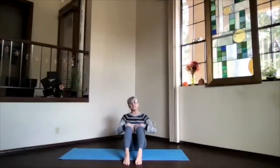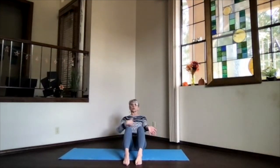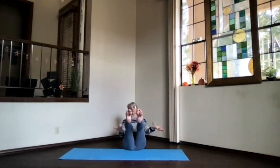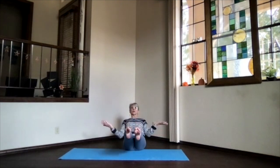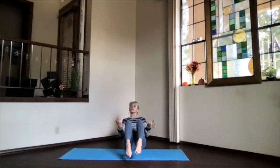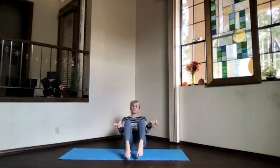If you need to release a little bit before we do both feet together, go ahead. Both feet together will be more intense, so just be gentle — personal practice, do what's right for you. Shoulders and shoulder blades down, hands palms up, come into that activated core position, feet just a little or more or straight out. Stay on your sitting bones — don't roll back onto your sacrum or you'll lose your balance. If you have your legs up and it feels like you need to lower them, that's okay; or if you need to bend the knees or bring the feet back toward the floor, it's personal.